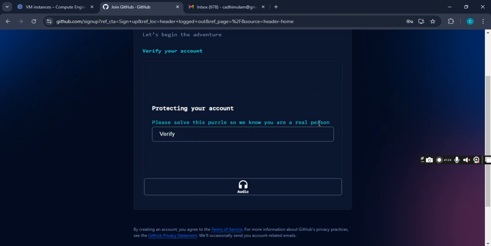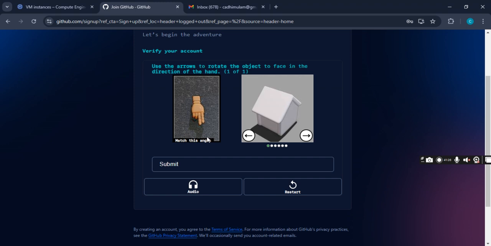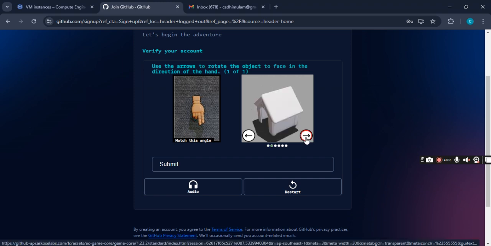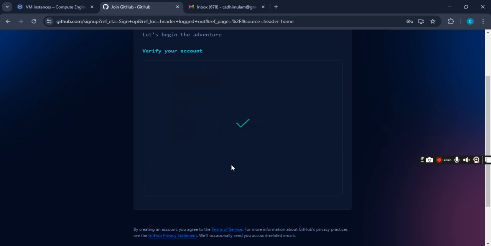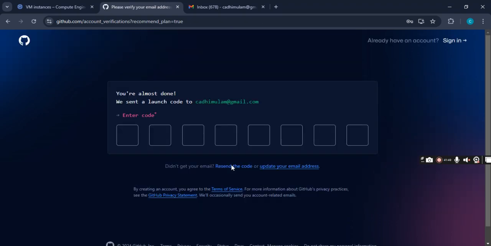Please solve the puzzle to prove you are a real person. Use the arrow and rotate the object to face in the direction of the hand. Like this, and say submit. Done. Your account is verified.